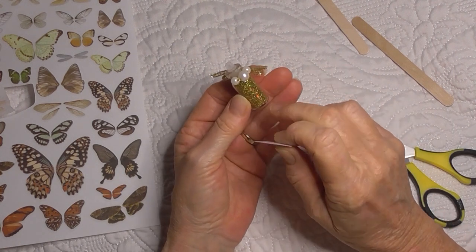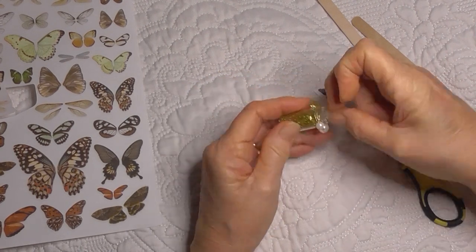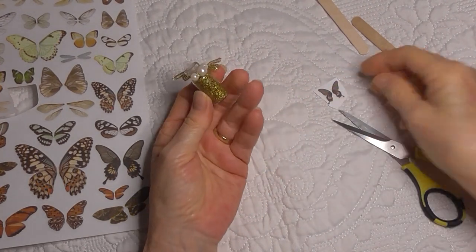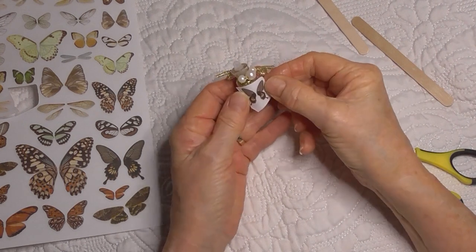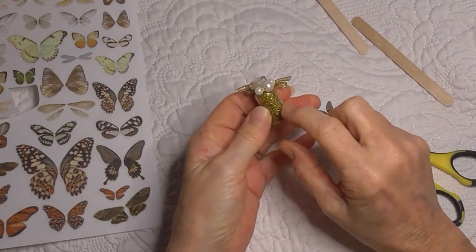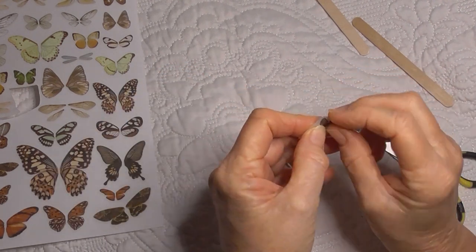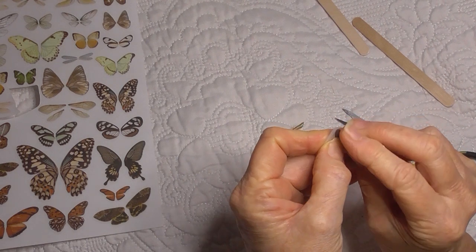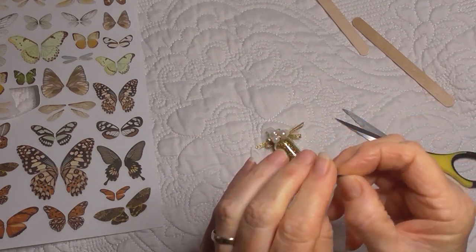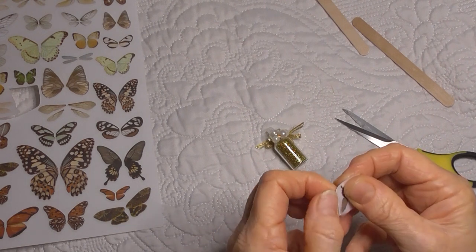What made me grab this was a lot of people like to use these little glass vials to make charms out of, to hang from their journals and things like that. And how nice would it be to use these little rub-ons on the little glass vials. So you take off the backing sheet, the fingers, there we go.